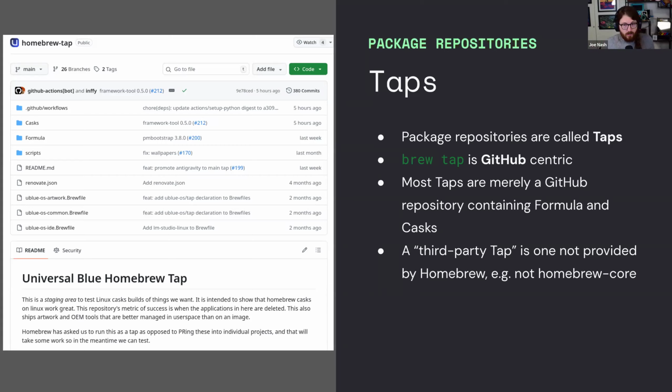An important thing about third-party taps, if you are using them as a user of brew, is that obviously they do not have the guarantees that come with Homebrew core. Any tap could contain a formula that does anything. There's more of a burden on you as the user to read that formula and ensure you know what it's doing with your system and ensure that it's installing what you think it's installing.